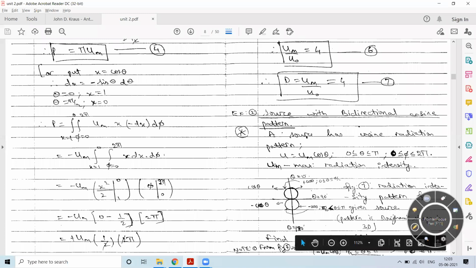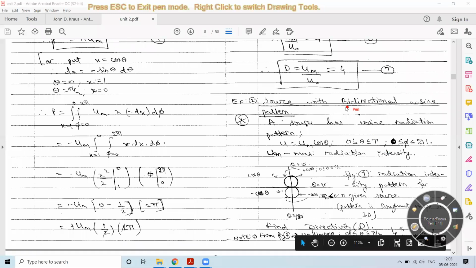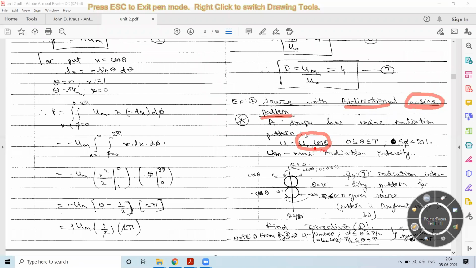So now let us estimate the directivity when the pattern is bidirectional and we have the cosine pattern. Again, how do I identify that it is a cosine pattern? I make use of the cos theta representation and assume that Um is the maximum value of the radiation intensity or the power present over here. And how do I identify that the antenna is bidirectional? I make use of the theta value, theta for the complete range from 0 to 180 degrees or 0 to pi radians. So theta will be varying over this range, and phi will be varying from 0 to 2 pi. These are the conditions which specify that it is a bidirectional cosine pattern.